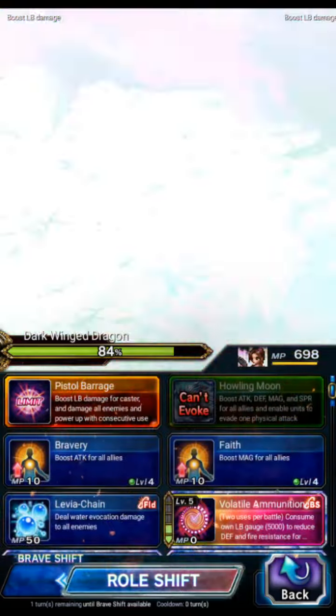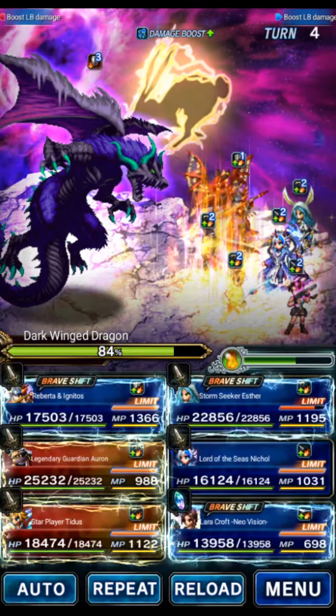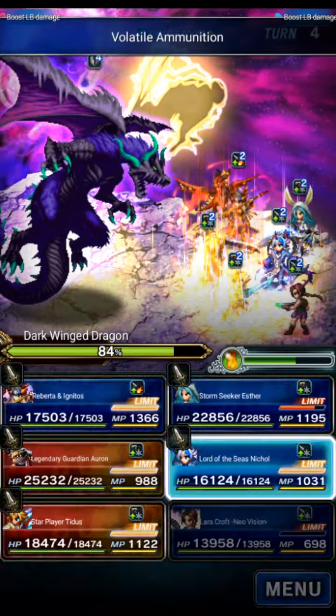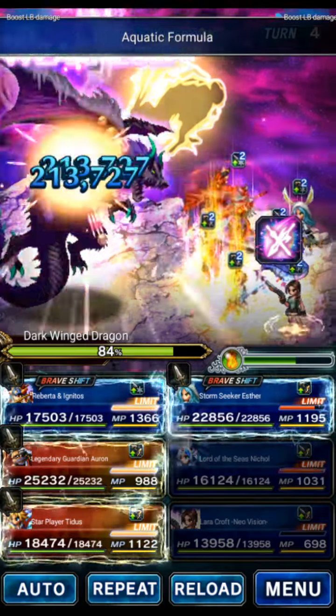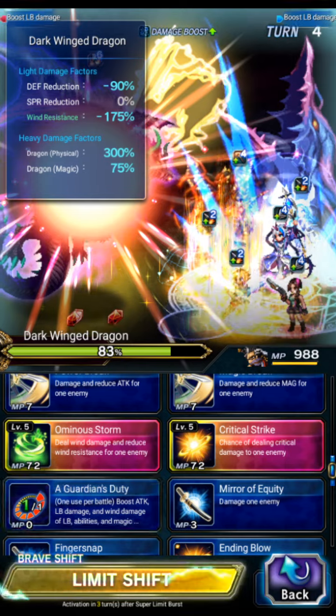Anyway, turn 4, back to the shift form with Laura, where we're going to Volatile. We're going to LB, the shifted LB with Nicole for the 45% water amp. Auron is going to Magnus for the wind amp.